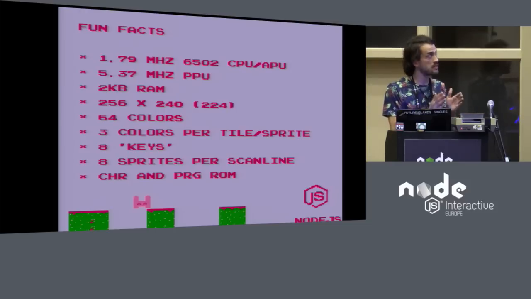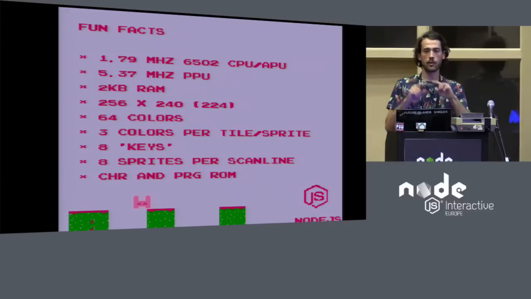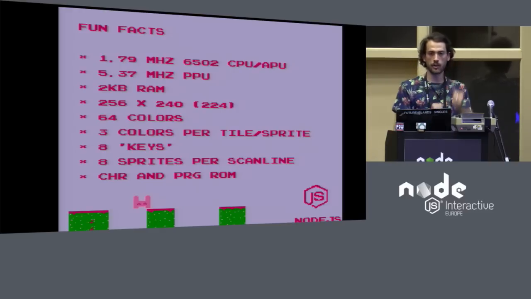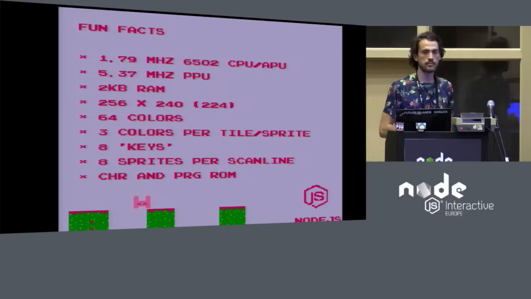But what was very special was the PPU, the picture processing unit. It ran a little bit faster, but it also could show sprites. So 8 by 8 pixel images, and it could stitch them together, and it looked like a little person was walking. It could animate. And it could do scrolling of backgrounds, so either horizontal or vertical. Okay. So it also had only 2 kilobytes of RAM.